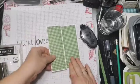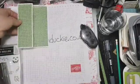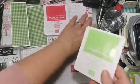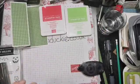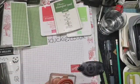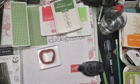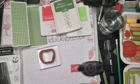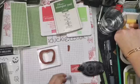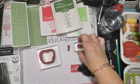Okay, so there we are. We have our card with our paper stuck on it. Right, now we're going to do some apples to add in. So I've got some Poppy Parade ink, some Granny Apple green ink and some garden green ink. I have our little apple stamp. I shall need the stalk and I shall need the leaf.